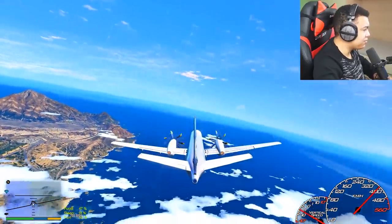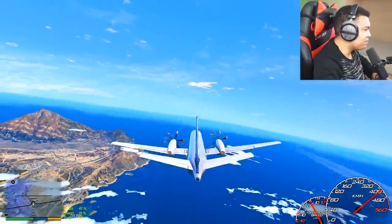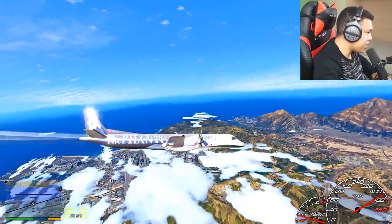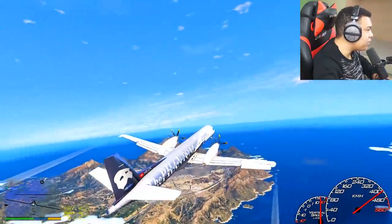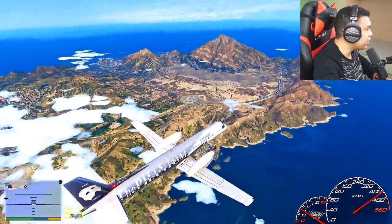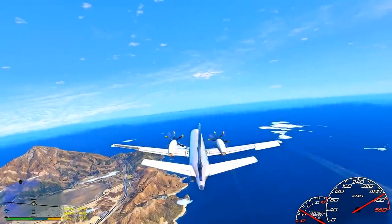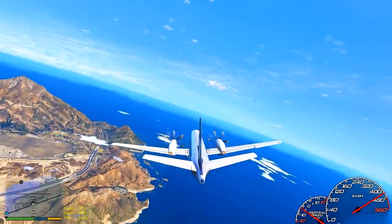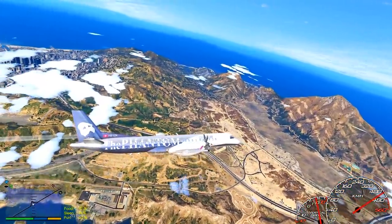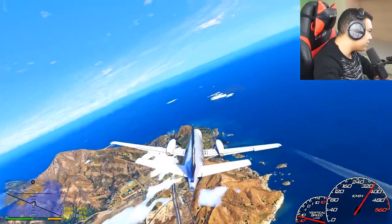I think Mr. Franklin's private jet is faster — well, it's more expensive than this one, right? This one is a little bit slow but it's a nice one. We need to fly the passengers to Sandy Shores, and I think that's Sandy Shores right there. That was so fast! It's right there. Okay, that's impressive. I think we need to go down a little bit.